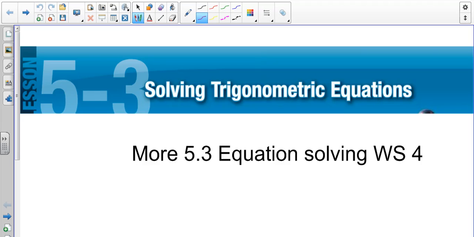All right, so this is going to be day 2 on equation solving. We are not going to talk about U substitution yet. We'll do that on Monday. So you will not be able to do worksheet 4B this weekend, but anything else for the homework check, you will be good to go, okay?